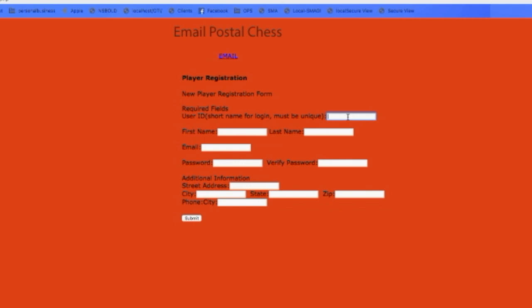I'm going to create 2 new fictitious players to demonstrate this feature and how to get started playing postal chess. I'll set up Goofy first and then Mickey.